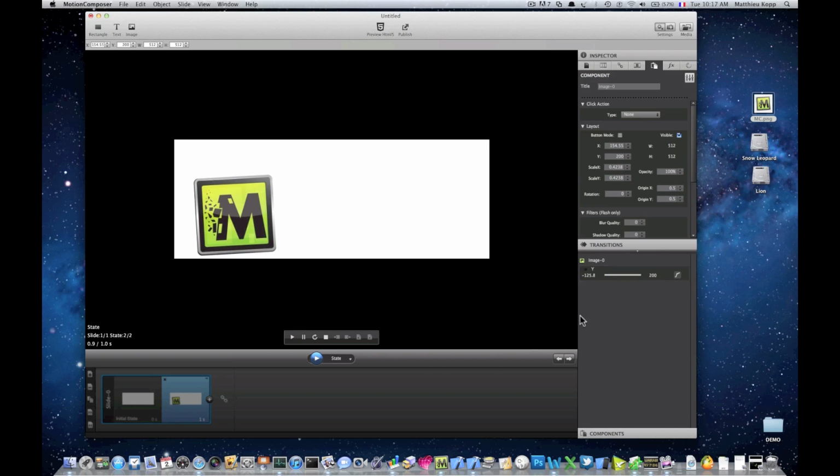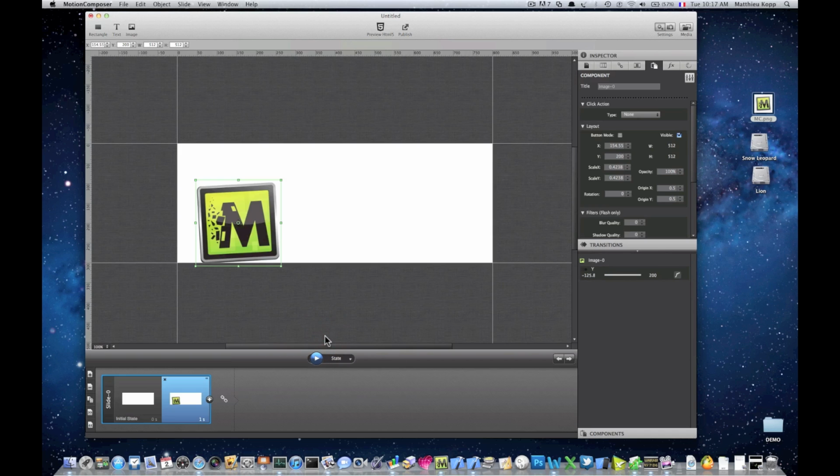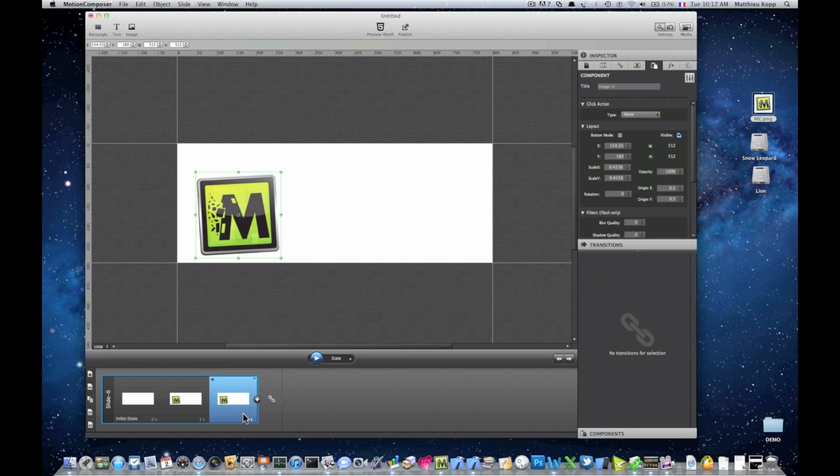That's the first step of my animation. Let me just move it a bit. Okay, now I will add a new state and simply change its timing from the default of 1 second to 2 seconds. Without doing any other changes, this will simply hold on my animation in this state and show the object at this position for 2 seconds.